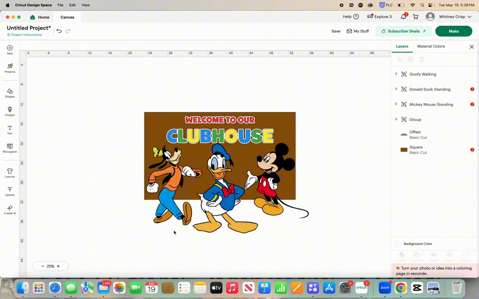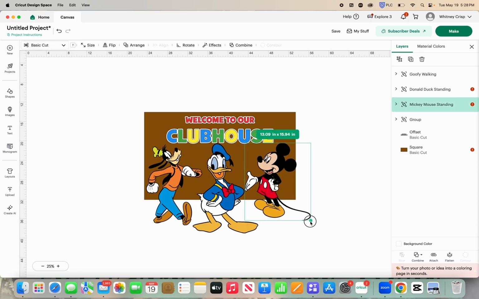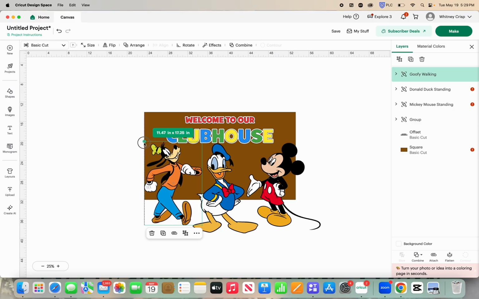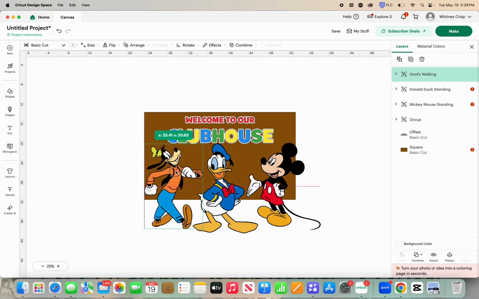And I know y'all see it hanging off the doormat. We're going to do all of that too. But first we have to ungroup all of this and put them on their right, basically. Now his ears probably will hang off a little bit because I kind of want them big on the doormat. What y'all think? Y'all think Mickey should go in the middle? Because we're just playing around with this, okay? That's what y'all are going to have to do. You're going to play around with it, figure out how you want it, size it up and everything. Okay, we're going to do it like that. Some little boy will love this.